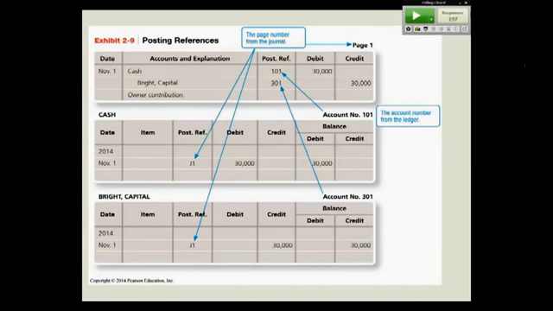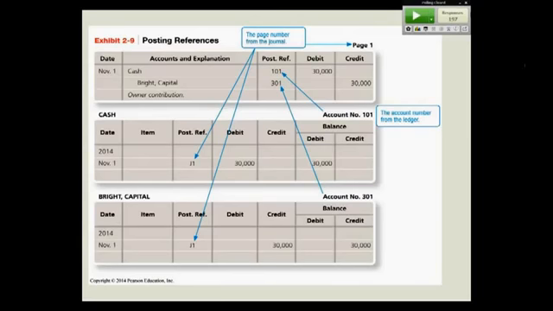Now, that's in the journal. When I post it, I debit cash and I credit the capital account. Now, how do I cross-reference it? Up in the journal, if I wanted to find out if this was posted correctly, I know the cash account is 101, and I can go down to the ledger and find that account. If I wanted to look at the capital or the equity, account number 301 is also in the ledger. If I wanted to see where the transaction was originally journalized, I could go back and find it in the journal. So the cross-referencing leaves an audit trail, and it allows you to, again, trace transactions back and forth.